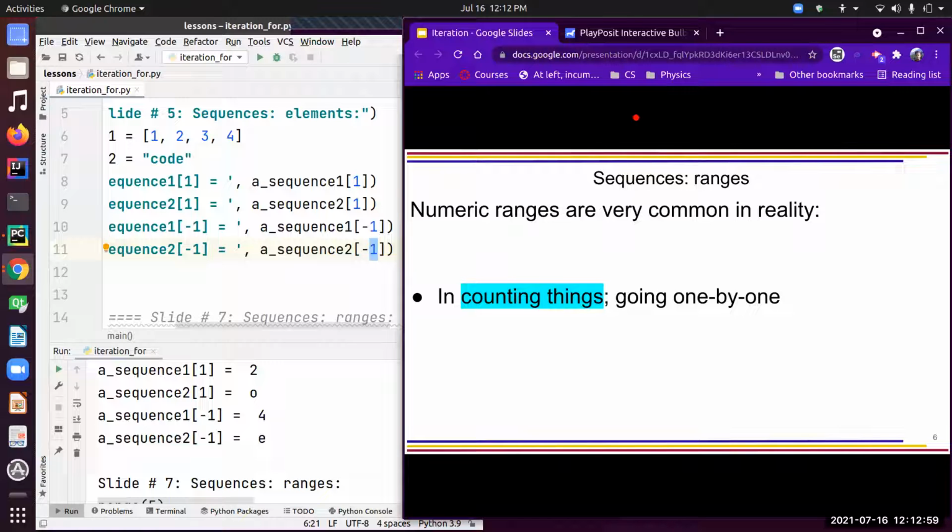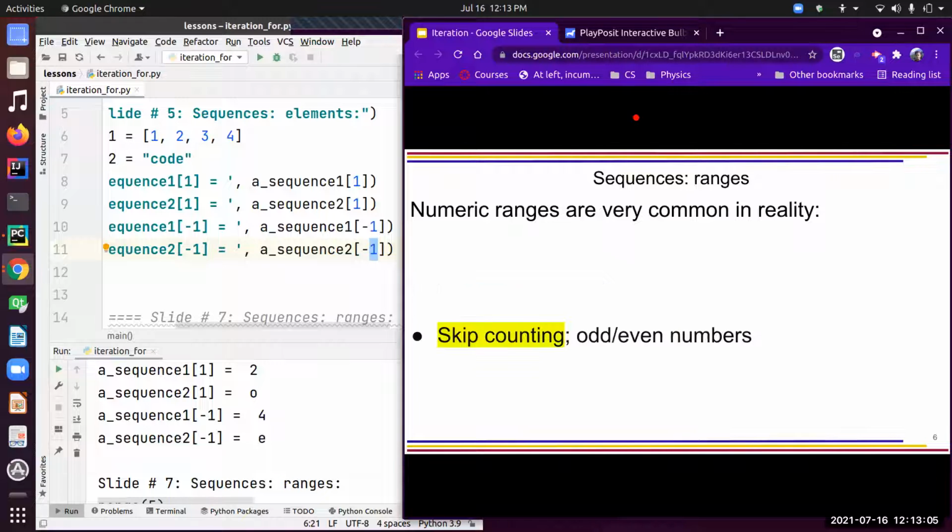In counting, we can go one by one, keep counting. Sometimes we do odd numbers, even numbers. We can do skip counting like that.